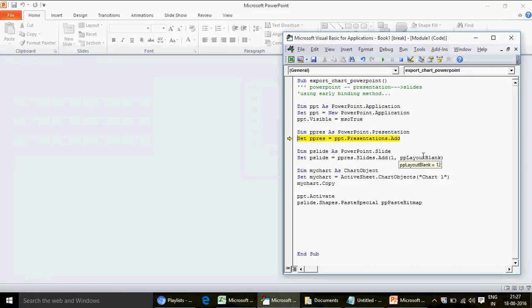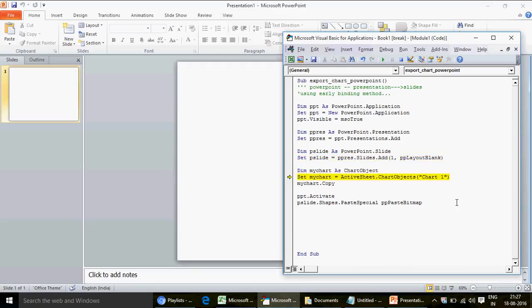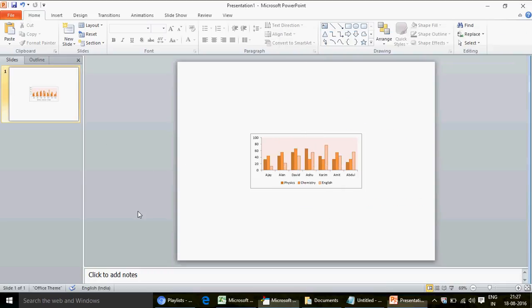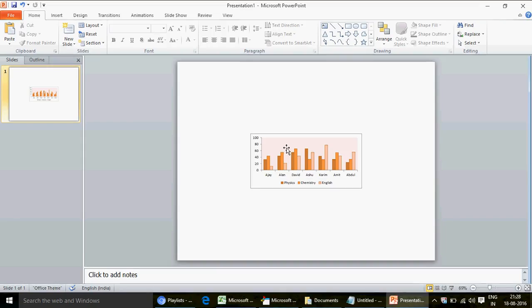PowerPoint is activated, the presentation is added, the slide is added, and the chart is copied. I'm back on my PPT, and this time it should paste the value. All right, there we go. You can see that the chart is pasted. Wonderful. Let me press F5. F5 is the shortcut key we use to run the slides in PowerPoint. So the chart is created. Now I can also increase its size, and move it a little to the top, all that stuff.